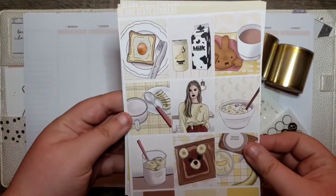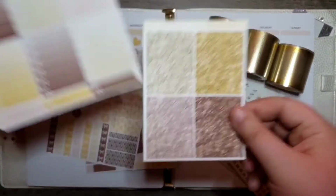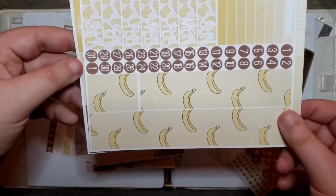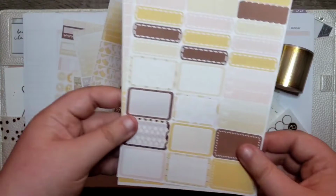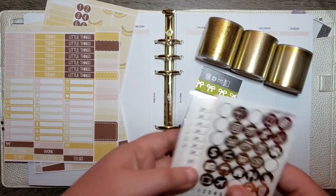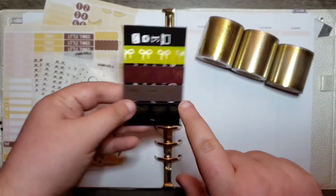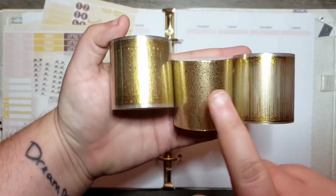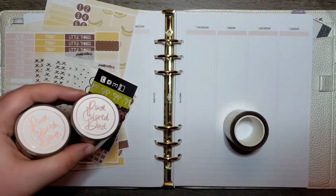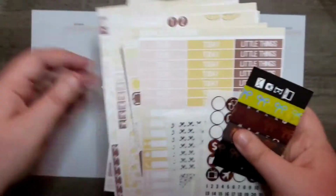Today I'm going to be planning with this kit from Blankslatestickers. It is called Today is Bananas. It was one of her Fab Friday deals back in February, and I did get the full box checklist because I think I did cut some up for the little things in case I needed more. I am using some gold from a wiggle from SPC, along with some washi from a sample of Simply Gilded, and then I am using Rose Color Days light gold bougie boxes, along with some overlay tapes.